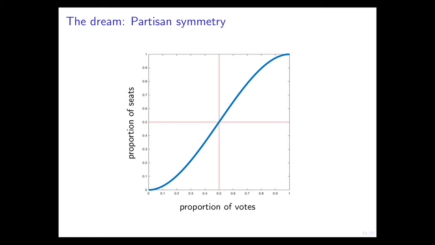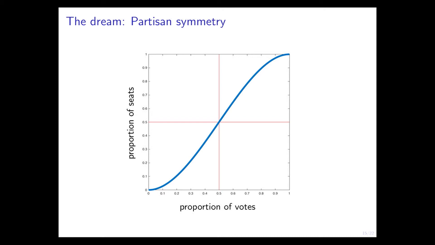We'd like 50% of the vote to turn into 50% of the seats. We'd really like something like 75% of the votes meaning 75% of the seats. But in the absence of that, we'd want it to be that if the other side gets 75%, then they get the same percent of seats — that's what the symmetry is giving us. If you were to rotate this curve 180 degrees, it looks the same. That's what we'd like, but it's a difficult thing to ask for. So let's ask for something extremely weak.